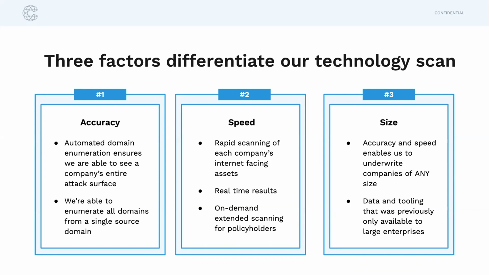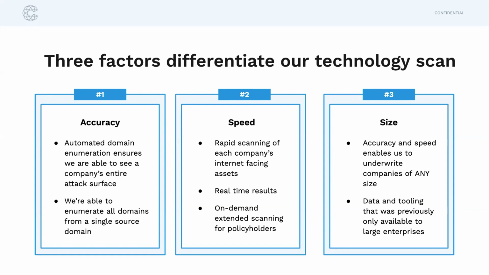Second is speed. Again, as part of that experience we want the end user to have, we want a faster underwriting process. We want quick results. And then we also back that up in terms of the monitoring process. We have what we call our on-demand scanning capabilities, which is really doing that deep data retrieval from the monitoring that we do. But again, to scale out, we need that to be fast because we're supporting organizations of all different sizes and numbers of assets that we need to scan and understand the metadata from.